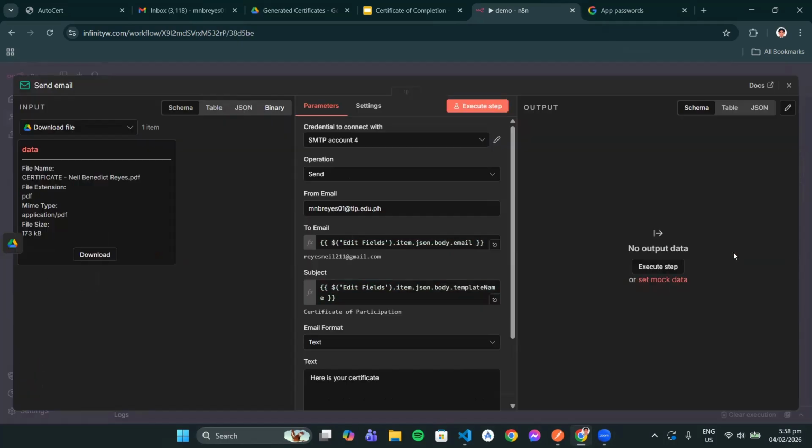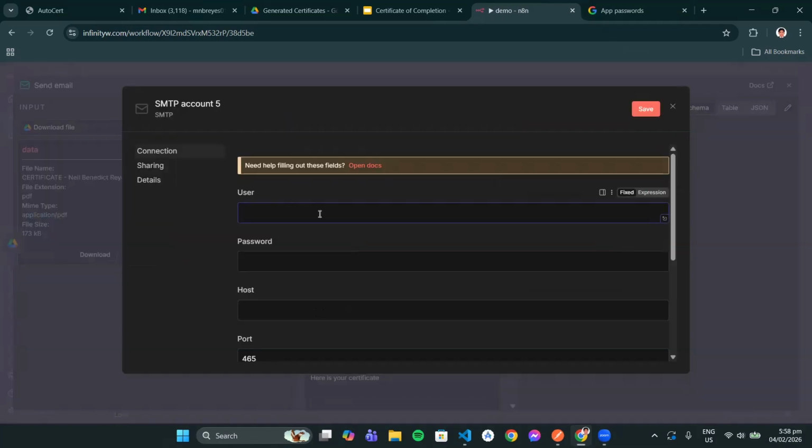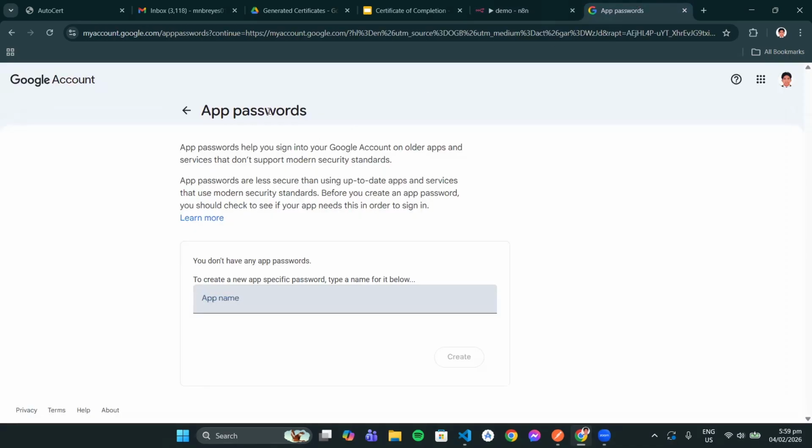Lastly, we would need to send that to the recipient's email. So in creating this SMTP account, for user, you would input your email, in this case, my email. For password, you would need to go to app passwords of your Google account and create a new app.